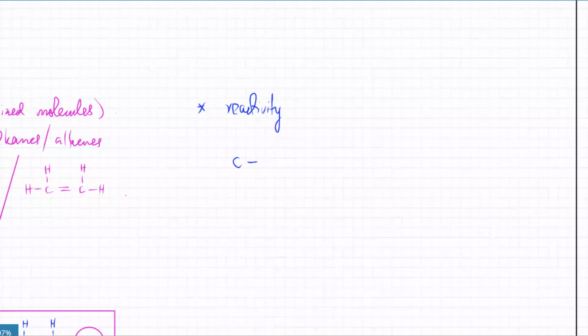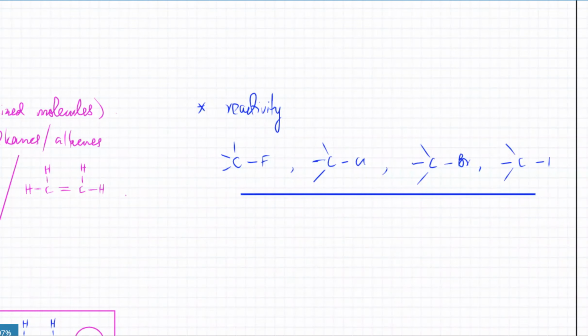The least reactive would be fluorine. I mean, let's say these are all hydrogen atoms. So that's the least reactive. Then you have Cl, which is slightly more reactive. And then you have carbon with bromine, which is going to be even more reactive. And then you have carbon with iodine, that is going to be the most reactive. Why is the reactivity increasing?